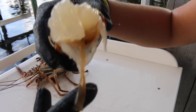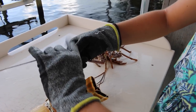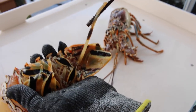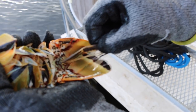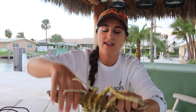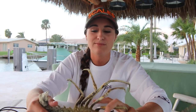The easiest way to remove the digestive tract — you can see it hanging out right here — is to use the lobster's very own antenna as the cleaning tool. You break off the tip of the antenna, stick it into the hole at the base of the tail, tuck it in there, and pull it out. It pulls out the digestive tract just like that. They do sell tools for this, but you don't really have to buy one because the lobsters come with their own tool. Also, a lot of people stick a knife around the head to get more meat — you can eat the legs, knuckles, and the antennas actually have meat inside them. You can also boil the whole head and make lobster bisque.